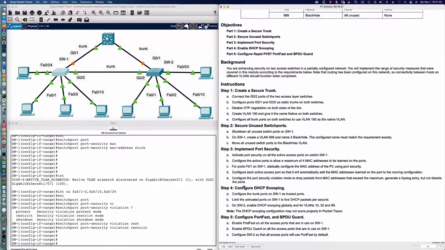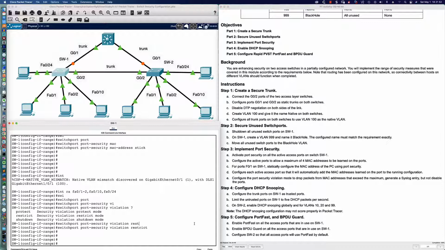So now here we are down on step number 4, configure DHCP snooping. Now, note, the DHCP snooping configuration may not score properly in Packet Tracer. And that's okay, even if it doesn't do that. So here's what we'll do. We're going to leave this to the end. Let's get the BPDU guard and the PortFast done.